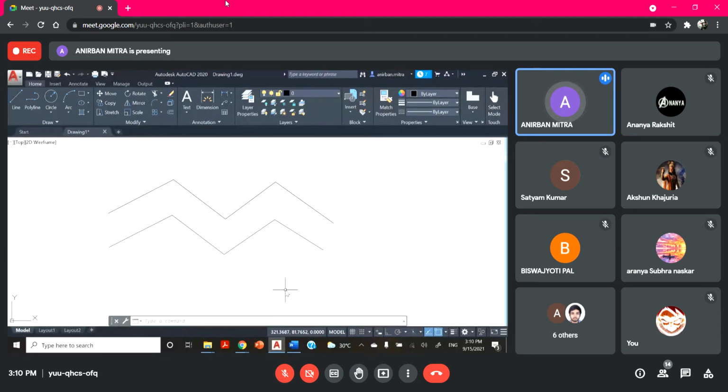So what is the difference between the two? If I bring my cursor over here, you can see that each of these individual lines are different. They can be selected separately.